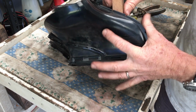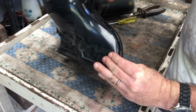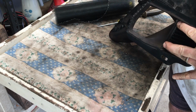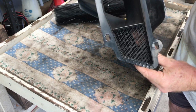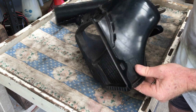And then once you're happy it's in the right spot, then you can just clip it closed. Before you close it up, just check everything's in those slots nicely. That one wasn't, so just make sure you push it forward into it. There we go. And then we can just clip it closed.